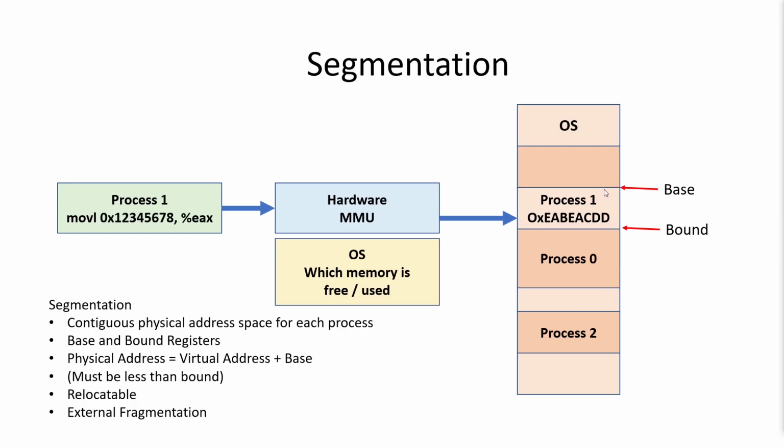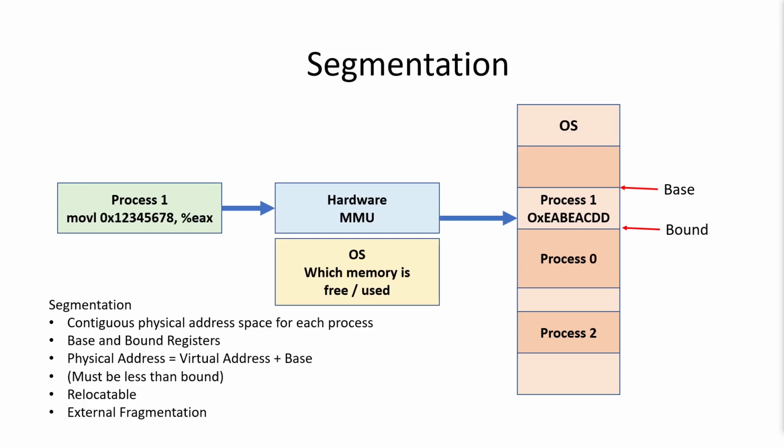I could take everything from this process and just copy it down somewhere else. Maybe down here at the bottom there's enough space. Maybe I'll make that box a little bigger next time so it looks like there's enough space. And then all I need to do after I copy it to a different space in physical RAM is change my base and bound. And all of a sudden, I've completely relocated it, and I have more space available for process one.